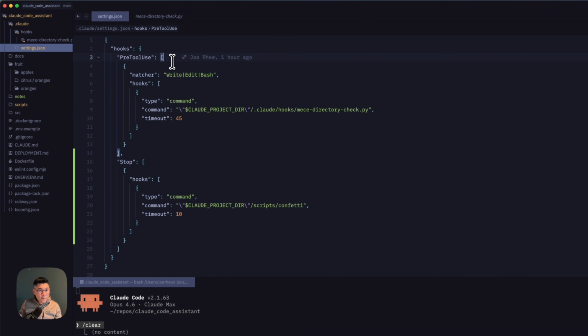So if you want to create another hook that also looks at pre-tool use for write, edit, and bash, but you only want to look at markdown files, for example, right? Then what you might do is pass it to another file and filter that down to say, if the file's extension is .md, then do this and this and this. So that's just a pattern that you would establish depending on how many hooks you have and how many different paths you have, but something worth keeping in mind.